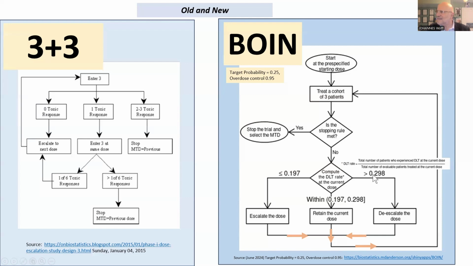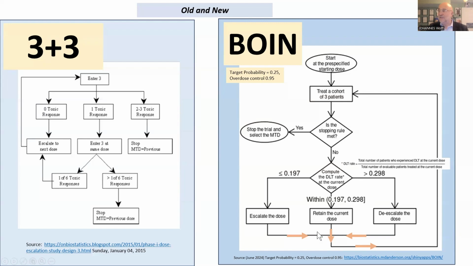If it is higher than the number that is written on the right of the diamond, then you assume the dose is too high and you de-escalate. And if it is in between, you continue enrolling on the same dose. Again, different from 3+3, the number of patients to be enrolled is flexible here. The protocol can define it, and it can also be left open. After those patients have been enrolled, you go back and the process repeats.